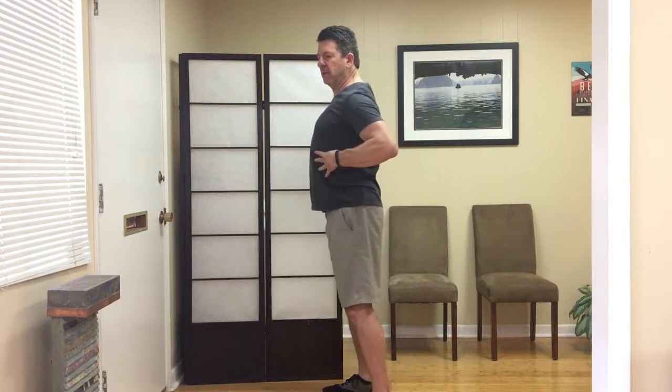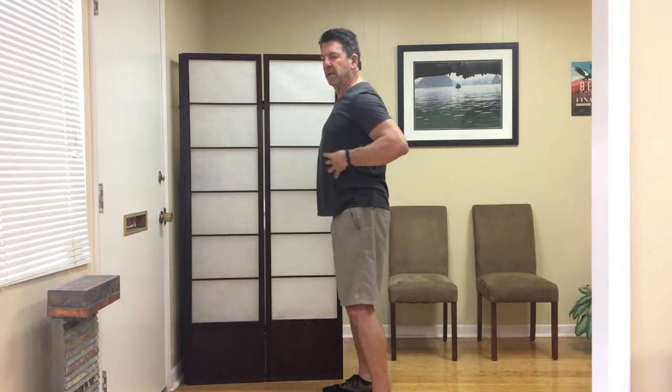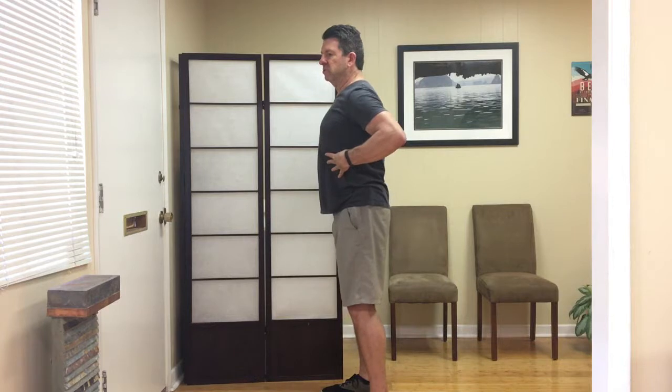I want you to think about your rib cage like a big cylinder that you're trying to lift up toward the ceiling. Not with a big inhale or anything like that, but just a slight lift, so that you're not using muscular contraction, you're just standing a little taller. And you can imagine there's a string attached to the top of your head that's helping to pull all of this up. Now remember, your rib cage can actually hinge forward, swing forward and back, but we don't want that. We just want it to lift straight up, just slightly.